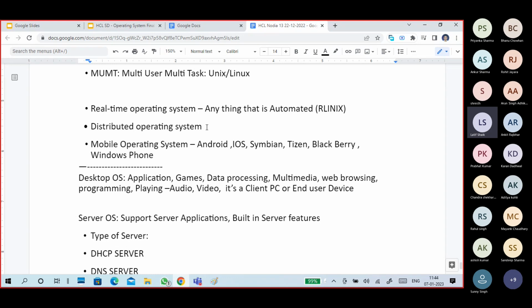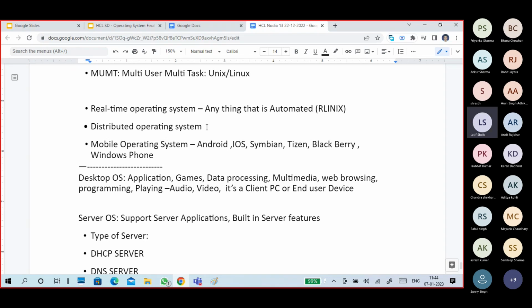Mobile operating system, guys. Nowadays we are using smart mobile phones, and we know there is an operating system for mobile phones. But in earlier days, mobile phones started very small, not smartphones, and even then they used some operating system inside.